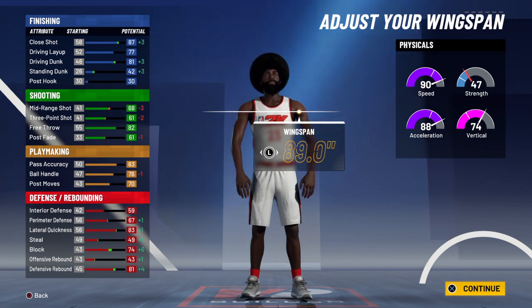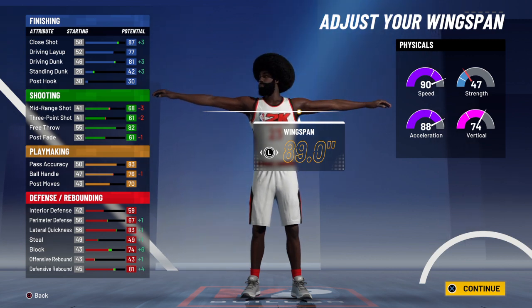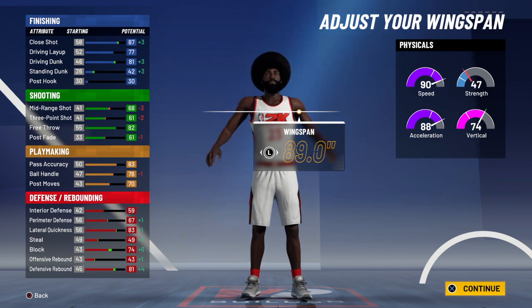So your floaters are going to be insanely good. Then your driving dunk's going to be 85. So you can get all the contact dunk packages that you want. Your standing dunk goes up to a 46, which is quite nice. So you can also have that in your repertoire when need be. Along with that, you're going to have some quite nice shooting. You're going to have some elite defense, particularly out on the perimeter.